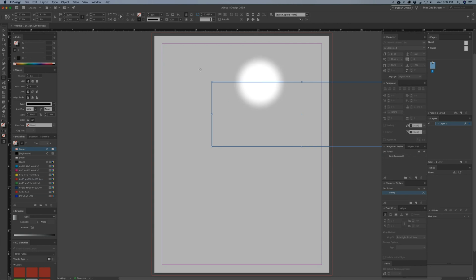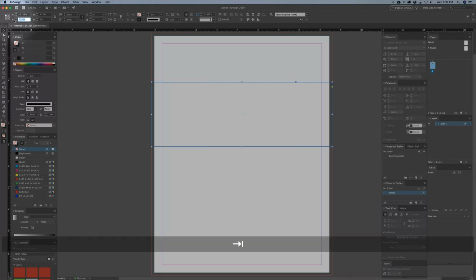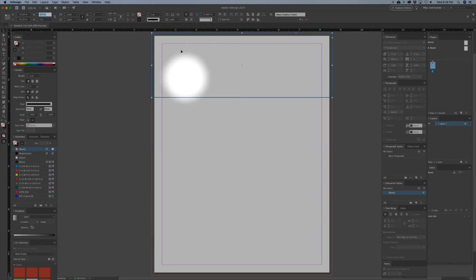Now this box is not where I want it. So to move it, I could grab it, move it, and try and position it where I want it. However, if we look up here in the ribbon, we see these exact stats. Now I know that from the edge of the page here, and if we look, that's where this Rubik's Cube is set. I'm going to go minus 0.125, and I'm going to do the same for Y, minus 0.125, and it moves our box into the area that we have specified.